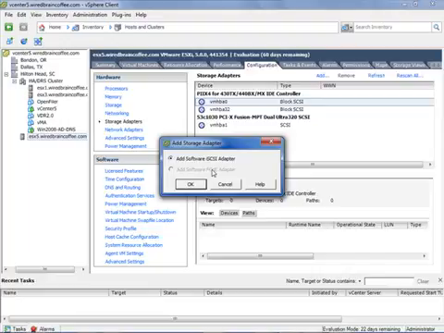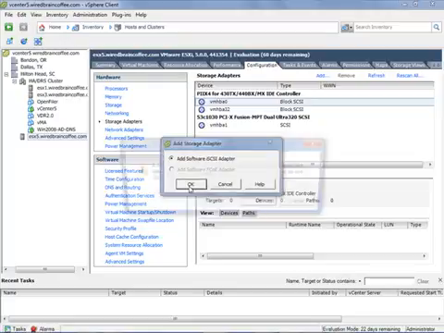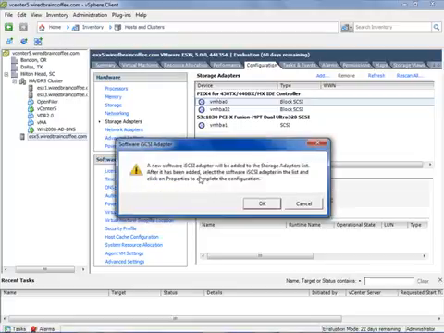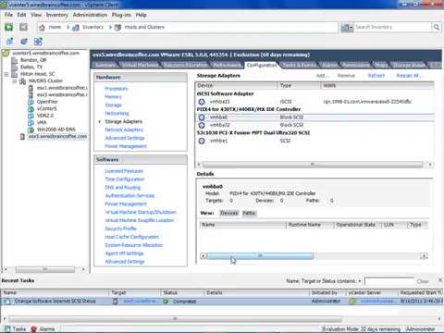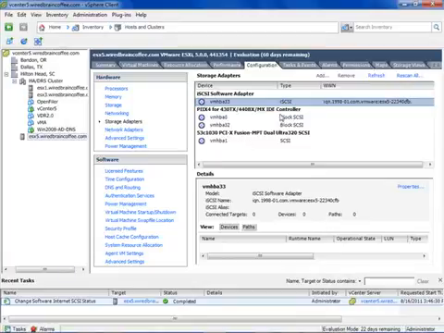This is brand new in vSphere 5 or ESXi 5. Previously, it worked a little bit different than this. So I'll just take the default here of adding the software iSCSI adapter and saying OK. And it gives us a warning here that a new software iSCSI adapter will be added to the storage adapters list. And after it's been added, you can select the software iSCSI adapter in the list, then click on Properties to complete the configuration. That's exactly what we'll do. I'll say OK here. We can see we're changing the software Internet SCSI status down in our task list. And there we go. There's the new vmhba 33. It is an iSCSI adapter, and you can see it has its own IQN there.